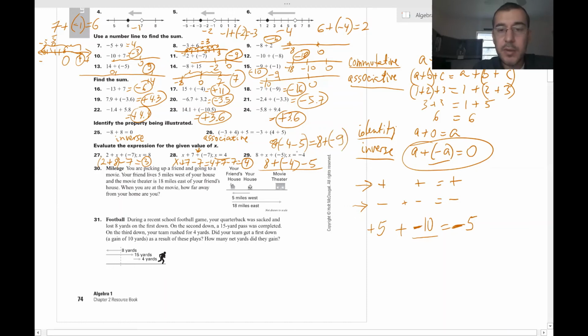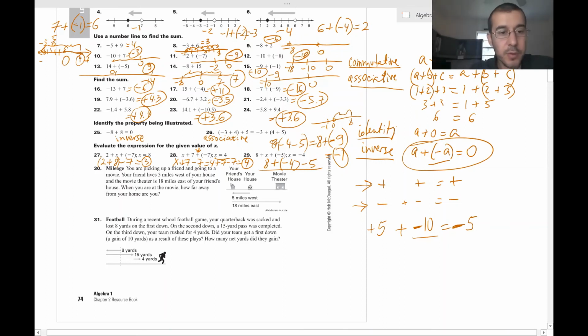We are adding two numbers with the same sign. The sum is going to be that sign, and then you're adding up the two numbers. 4 plus 5 is 9. So this is 8 minus 9, or minus 1. So on a number line, you start with 8, and then you go to the left 9. So 8 units, and then 1 unit from 0 to minus 1. So minus 1 is the answer for 29.